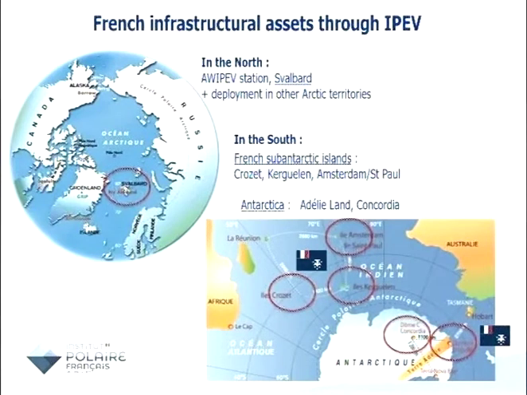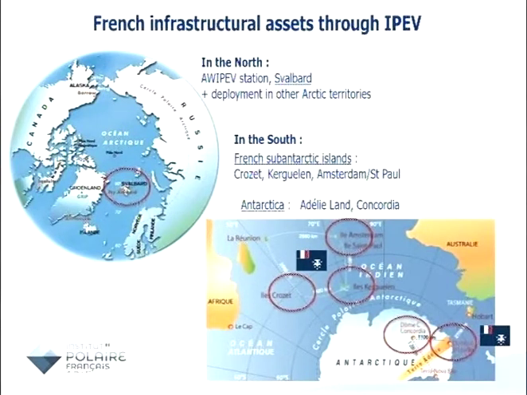As an operator, we deploy scientists in different places in the Arctic as well. So that's in the Russian Federation, in Canada, Alaska, Iceland, Norway. So it's not only about Svalbard. But in Svalbard, we have a permanent infrastructure running all year round. Our main assets are clearly in the south. You have on this picture the so-called subantarctic islands. So this is Crozet Archipelago, Kerguelen Islands, and Amsterdam and St. Paul Islands.